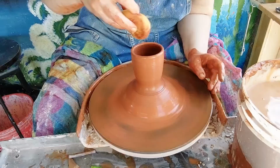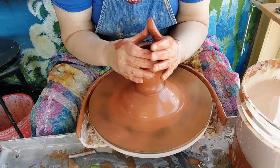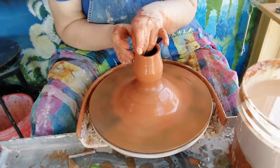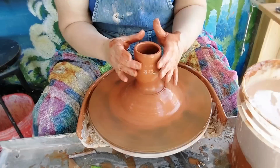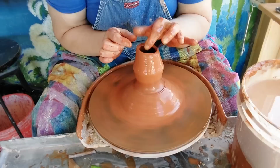And if you're just starting out in pottery, this is a fun little thing to do because when they're first starting out, so many people put a lot of pressure on themselves to center the clay, to have everything perfectly symmetrical. You can see this one's already off. But this guy's gonna be a hedgehog. Having some imperfections is going to probably make him be the one that sells the first. It makes him interesting. I'm having trouble getting, I did not wedge this clay very well.